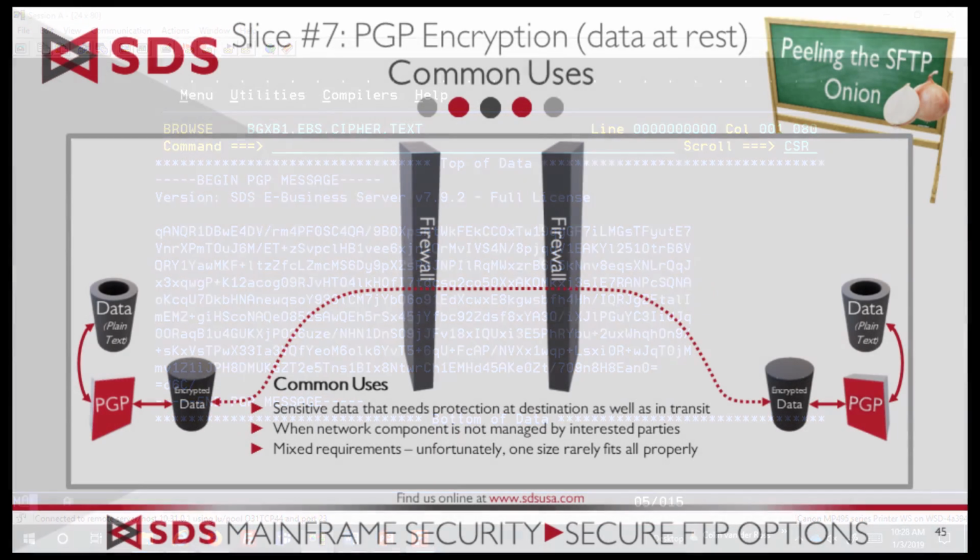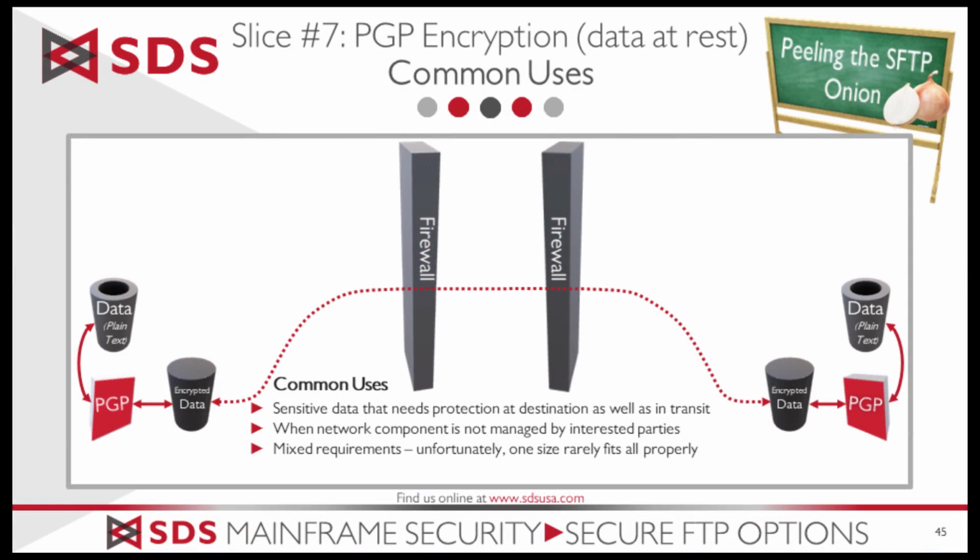So, PGP can be useful even when network transfers aren't involved. But in some cases, the network is involved, but controlling the network is outside your domain. Firewall admins can sometimes be a little finicky about allowing traffic they're not comfortable with, or they might have other tasks that are of a higher priority than yours, at least in their eyes. Since PGP can be used over any transport, you can take back control of your data.